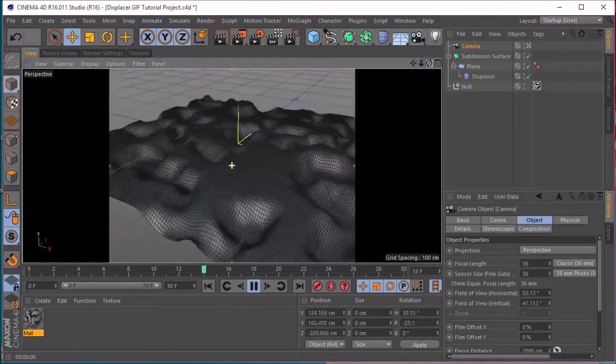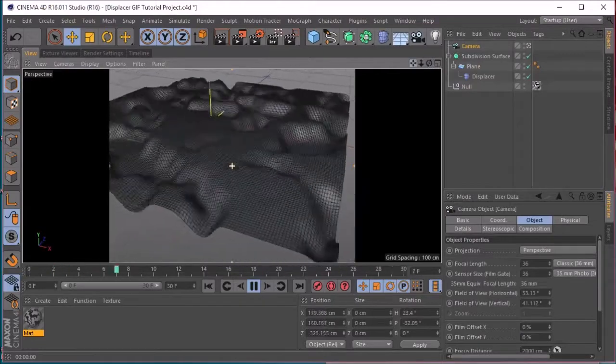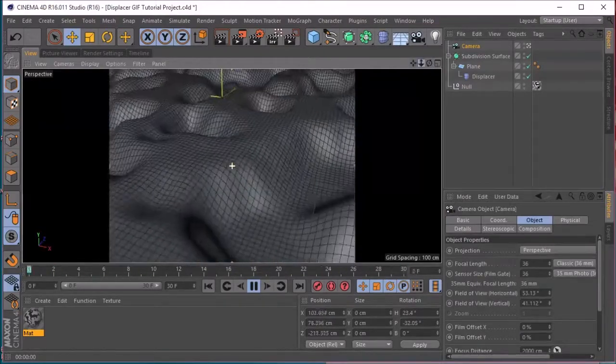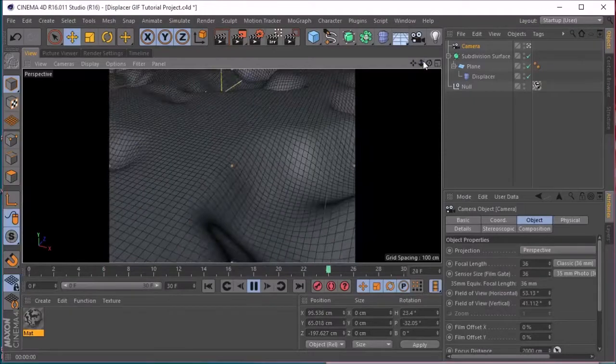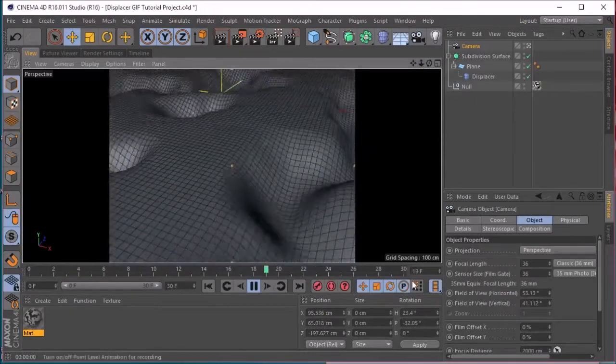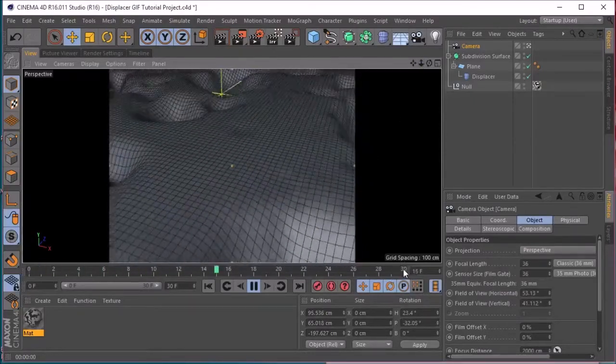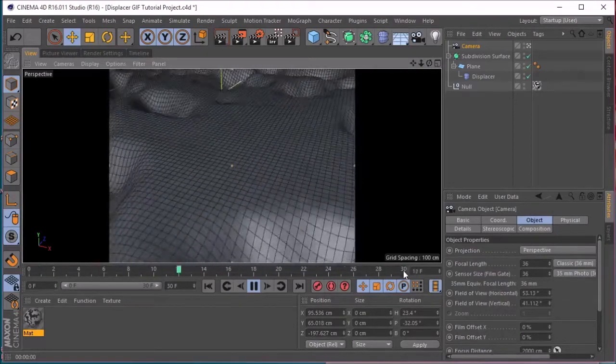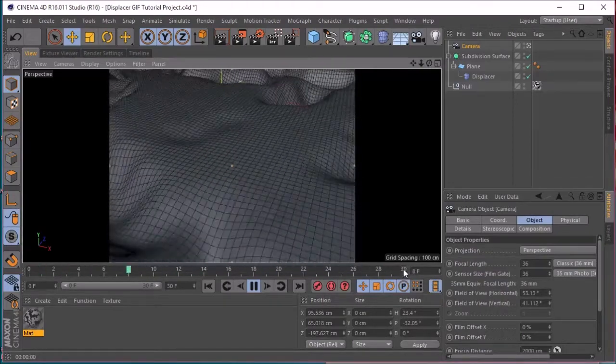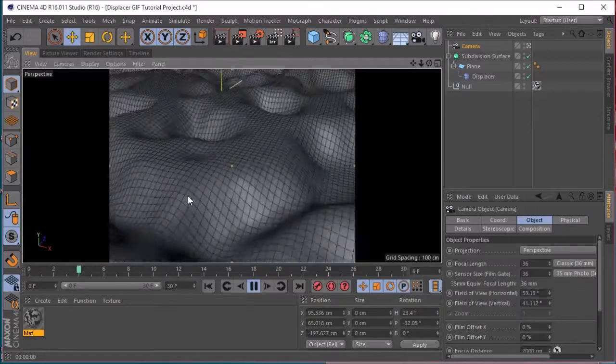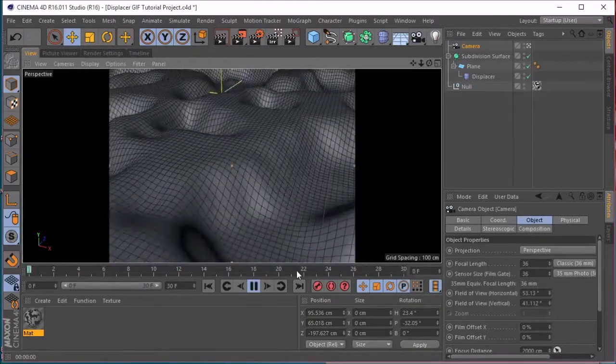So let's add a camera so we can save this. Activate the camera, and let's just play with the zoom here to get into an area that's how we want it. And you see now, because this is 30 frames and because I set that loop period to 1 second, which matches exactly this 30 frames per second, you'll see how now it's just kind of a seamless, endless loop.